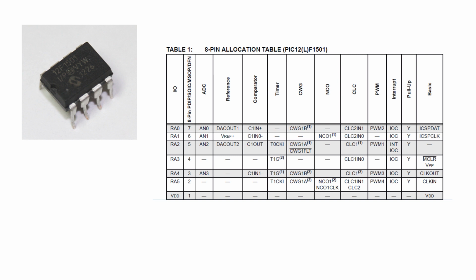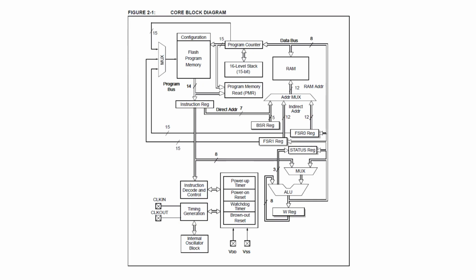There's a lot of functionality available through those pins. Analog inputs, comparators, timers, oscillators, PWM outputs. We're going to start with basic digital input and output, then move on from there. A nice thing about programming in C is you don't need to know all the gory details of the PIC's internal architecture. The C compiler hides a lot of it from you, so don't let this diagram scare you.